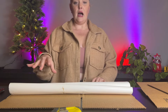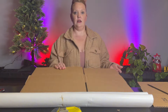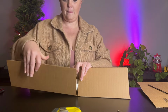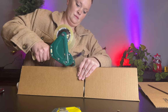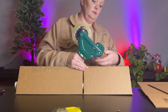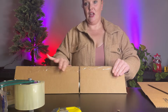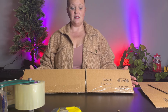This is good. I'm not going to send it in just the box. You could if you covered the ends. This would be perfect, but so I just took up the sides, made a little triangle. There we go. Okay, so it's in here now. It's this little triangle, see? This is great protection. You could, if you wanted to send it in this, you just need to shore up the ends so it doesn't actually fall out.